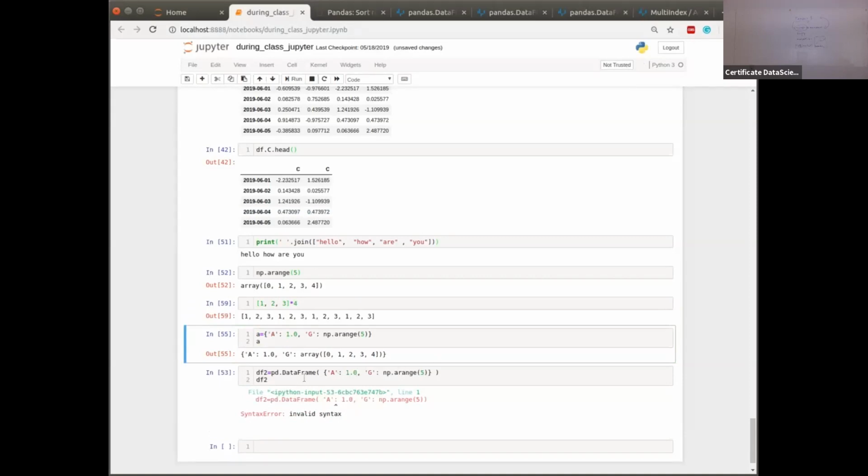Okay, so here is my story. If I create it like this, it makes sense, right? I will have 2 columns in my data frame and rows 0 through 4. This is how it should be. So let me put that inside.